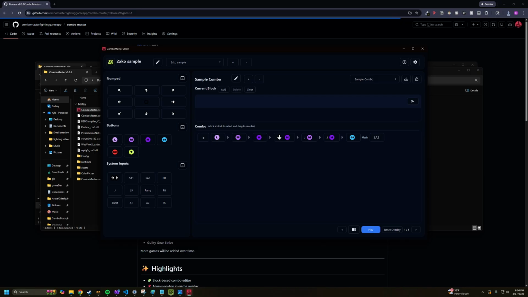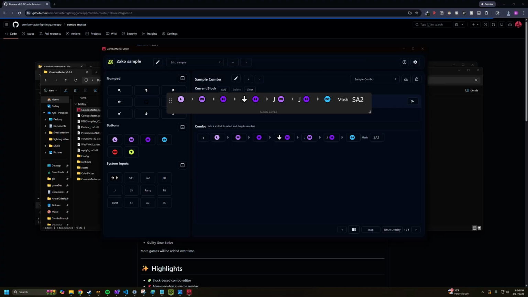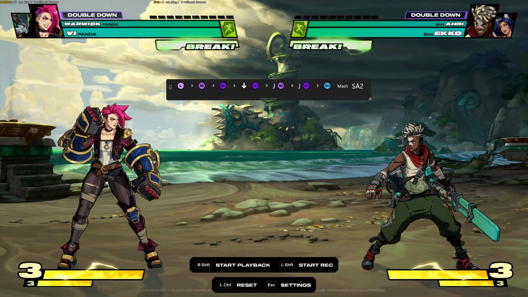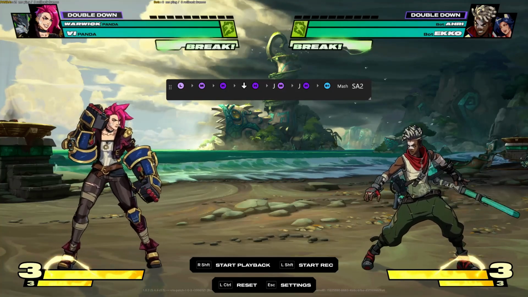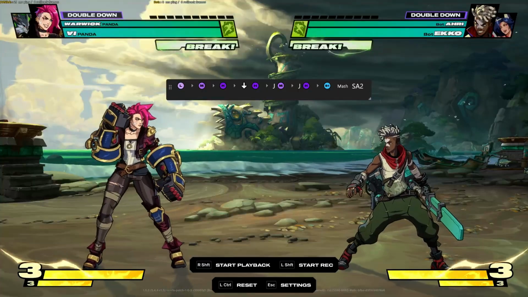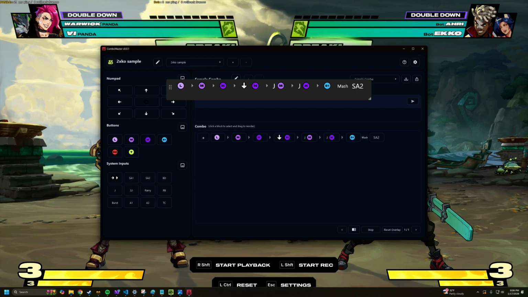Just a quick breakdown of the app: the app has a playlist which will contain multiple different combos. And as you can see, we have a combo here, and we can hit this button to overlay that combo, and then you can move this around your screen. And just real quick, if you jump right into the game, and I have 2XKO, I can see I have this combo here. I could practice this combo with ease. So let me go into what it takes to make those combos.